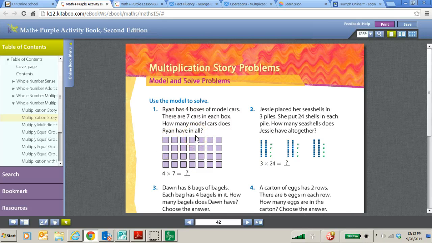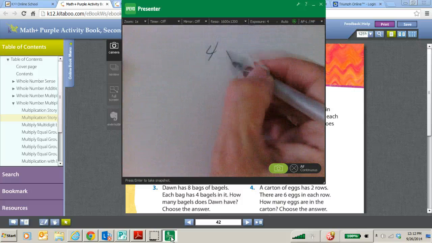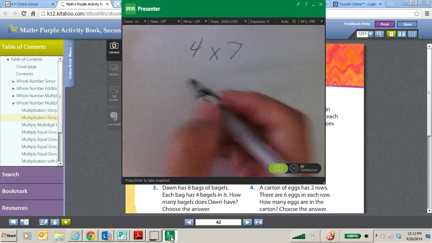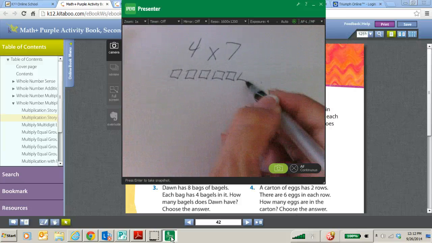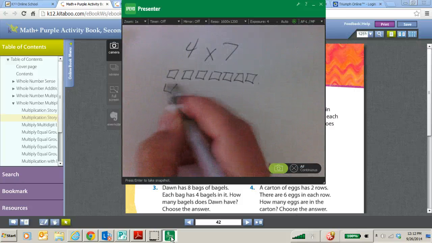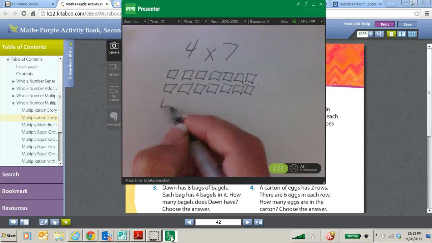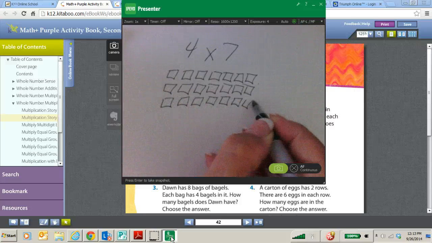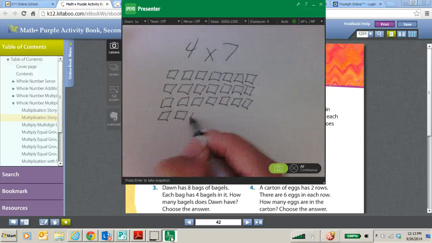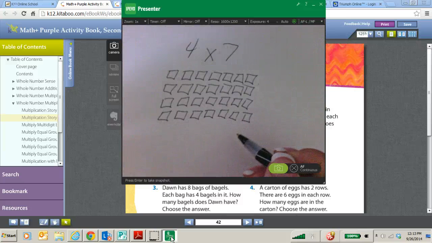And also, as I mentioned last time, I'm going to show my webcam again. If we have something like 4 times 7, one of the best things that you can do for your child is to teach them how to break up facts that they don't know into facts that they do know. So I'm going to draw 4 times 7, and we definitely want students to pick up those pencils. We want them to use scratch paper when they take the end of the year assessment. We want students to use their math journals as they do their work and as they listen to Class Connects.